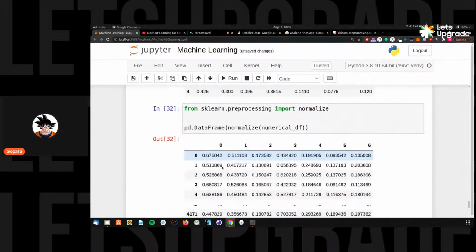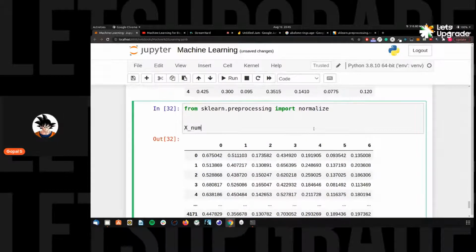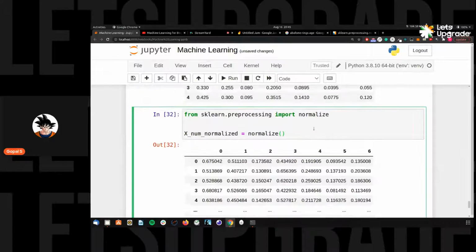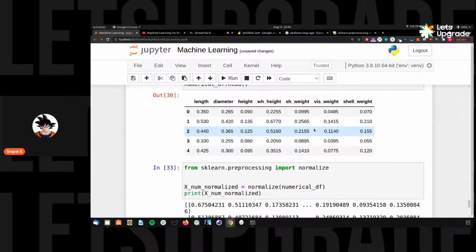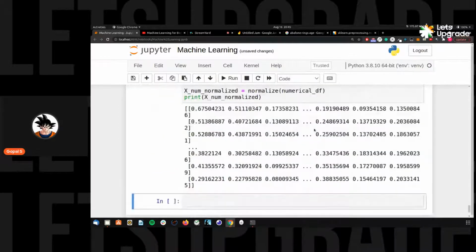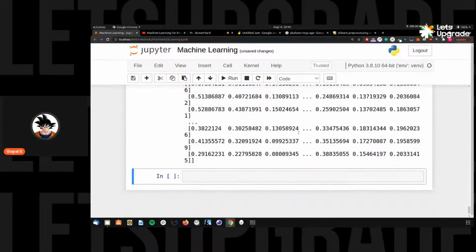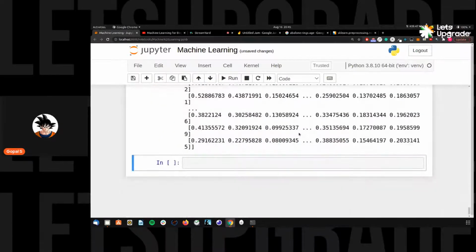So I can simply call it xnum normalized, normalize numerical df, and print out the xnum normalized. Now what we just did, we normalized the values. All right, now the second thing we need to do is tackling the categorical values.